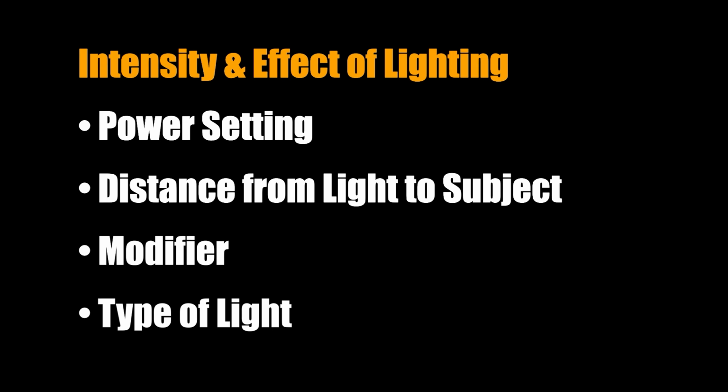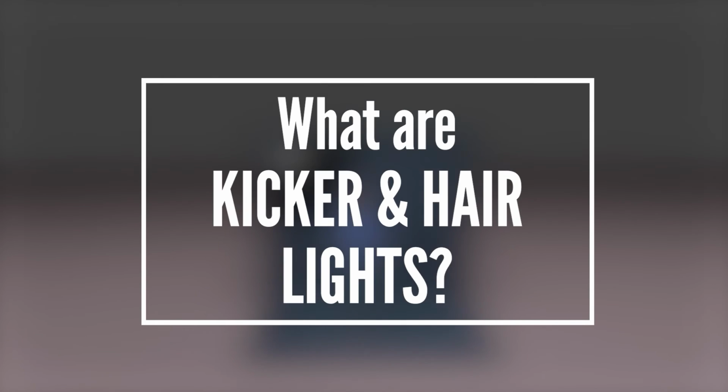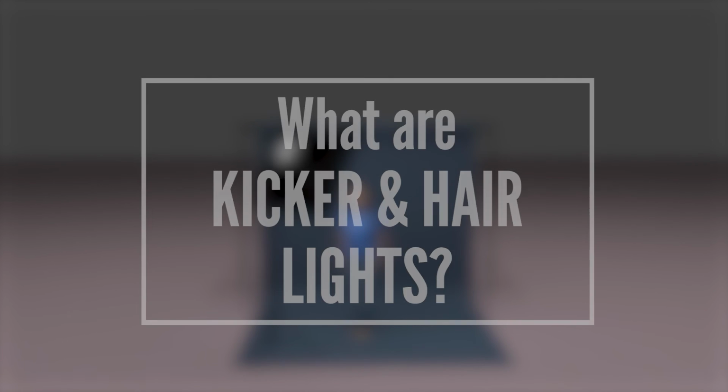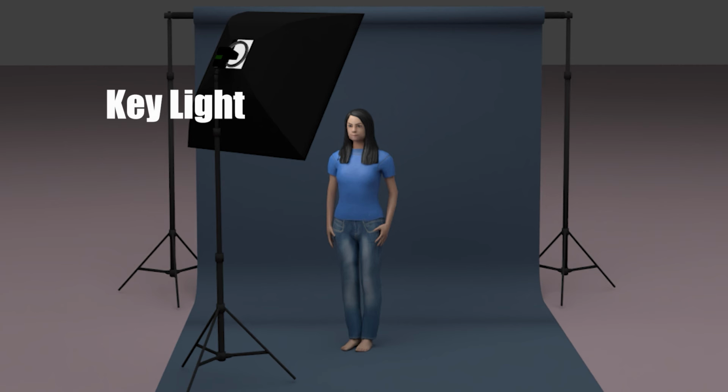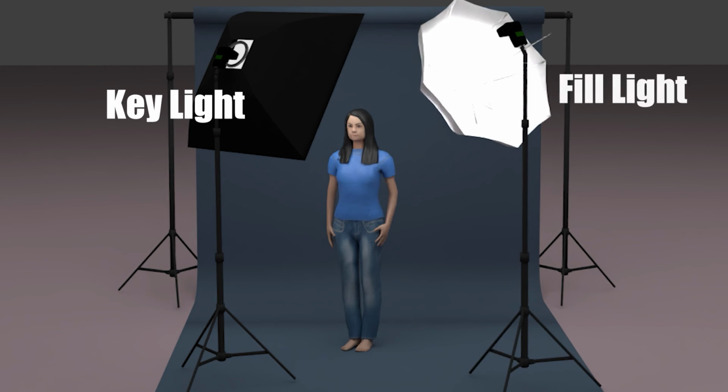You'll have to experiment with your setup to find the general placement and power settings that work best. And once you figure that out, just use the same placement and settings each time as your starting point for similar portrait shoots. In the typical multi-light portrait setup, the key light serves as the foundation. This is the light that creates the predominant light and shadow pattern for the portrait. The fill light is also important because it helps control contrast by filling in the shadows to some extent.